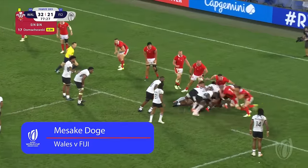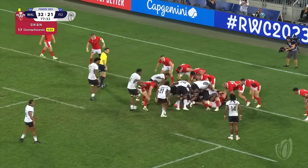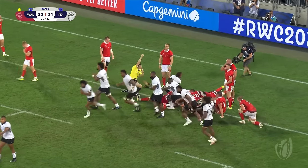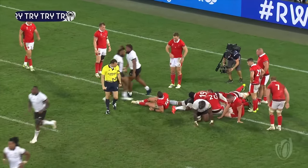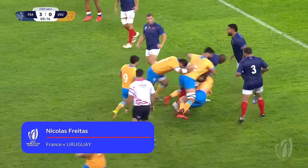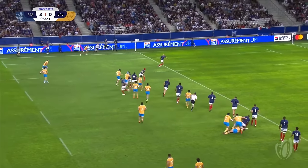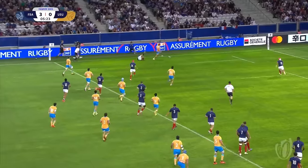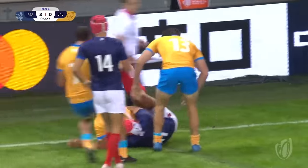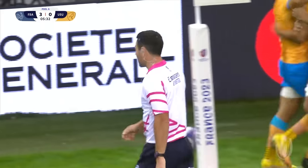2.5 minutes left. They're calling time up in the last chance saloon for Fiji. They're a metre out, now they're over, now they score! And the loose head prop, Sanguinetti. Ejiveri works the cross kick over the top. Well read by Chaminade, but might work out for Uruguay, and it does! Vamos, Los Teros!